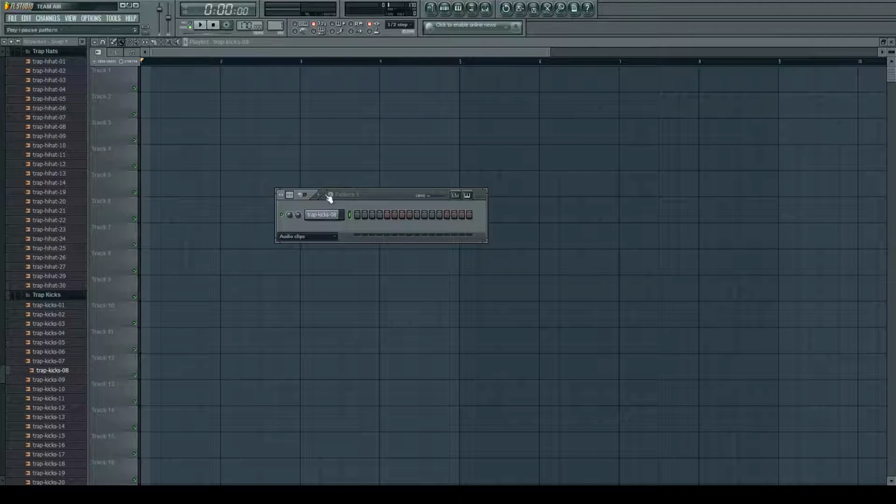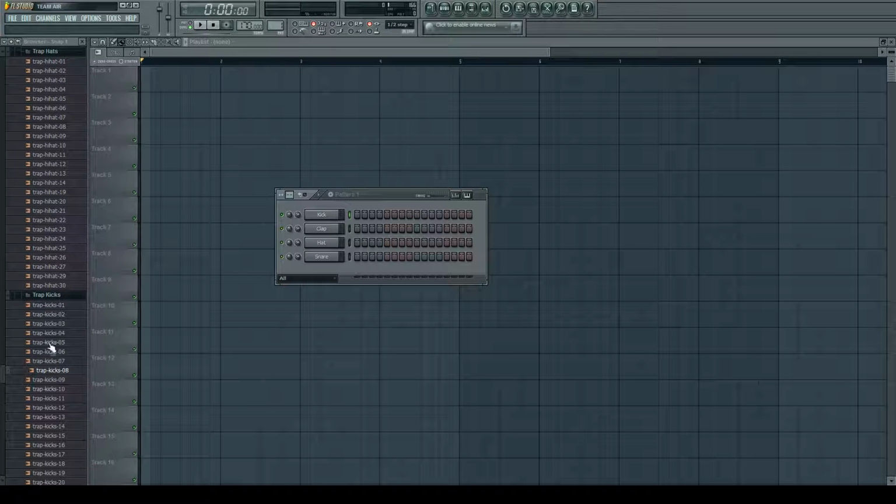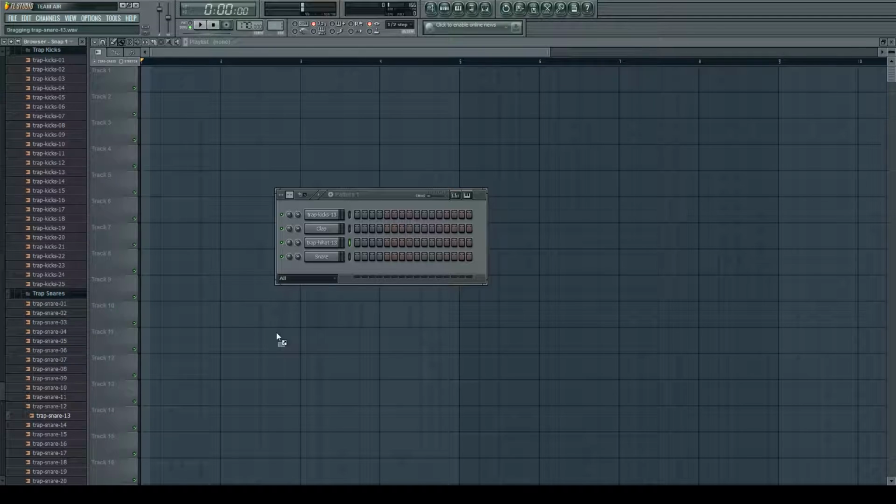But what I like to use is patterns. So I opened up the pattern box over here, and I'm going to start choosing some random stuff. I'm going to choose a kick, some hi-hats, and a snare. You can just click and drag it anywhere, and I'm just going to make a random beat. So right now these are 4 counts.